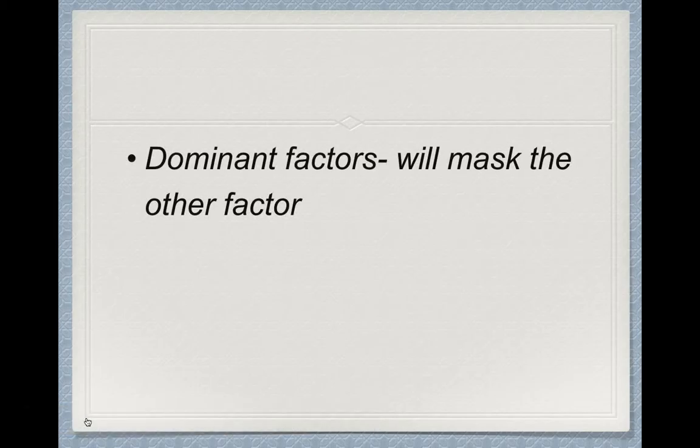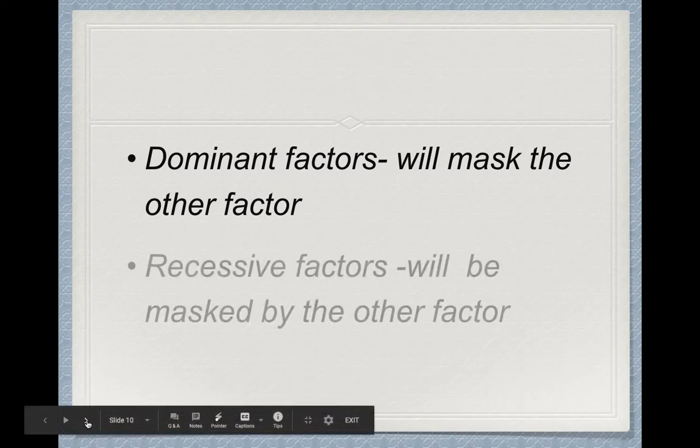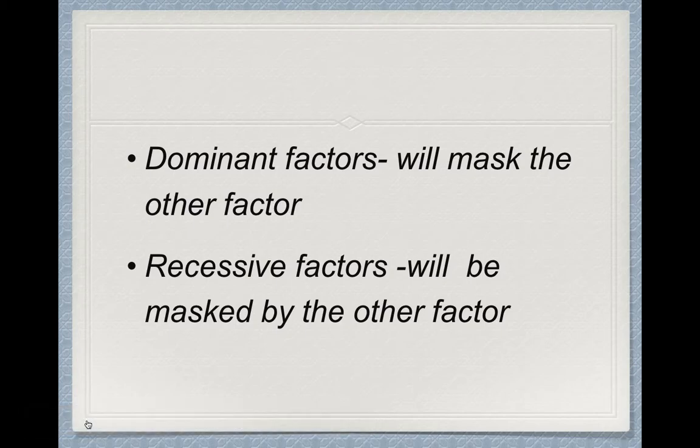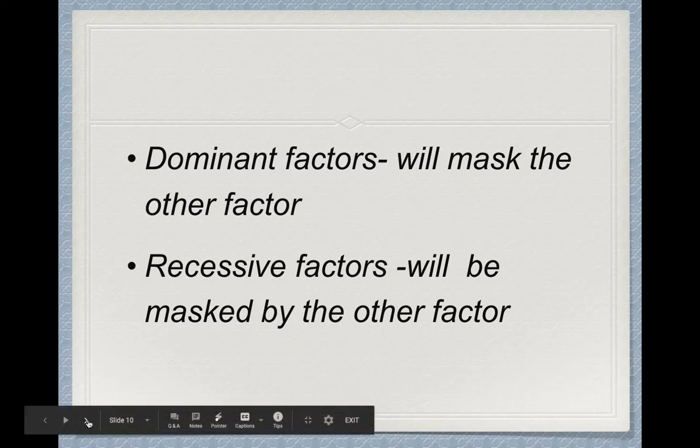We eventually called these factors the dominant factor and the recessive factor. So the dominant factor is the factor that is going to mask the other factor, mask the recessive factor. If the dominant factor is present, it is going to show up. It is going to be expressed. The recessive factor is the one that is going to be hidden. If it is present with the dominant factor, the dominant factor is going to overshadow it, and it's not going to show up. The only way a recessive factor would show up is if the recessive factor is the only factor present.